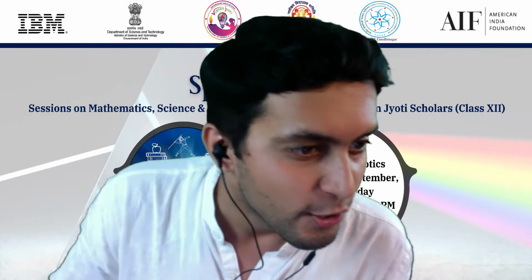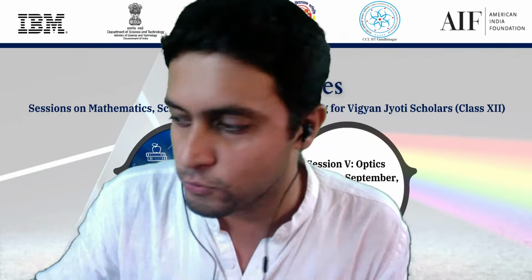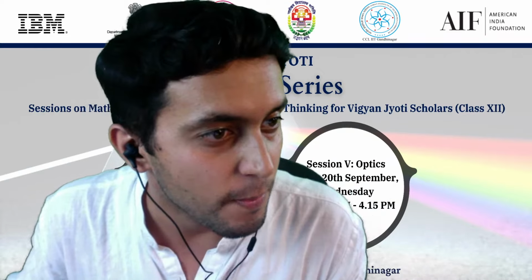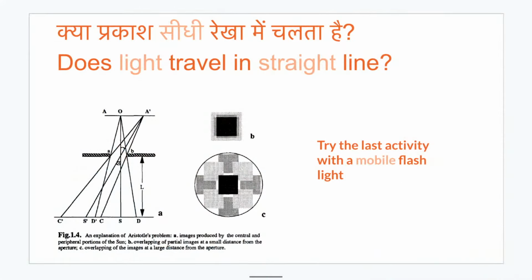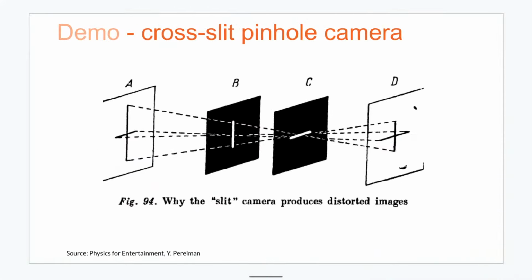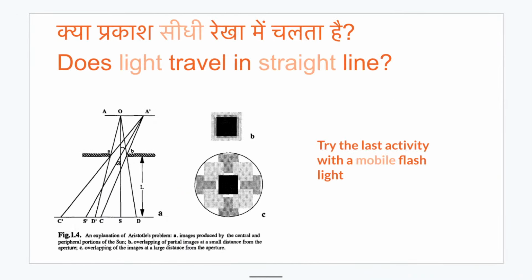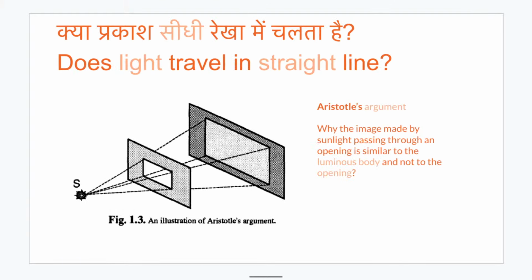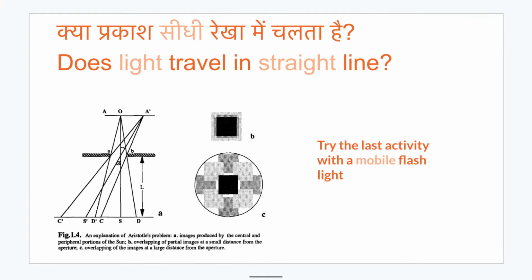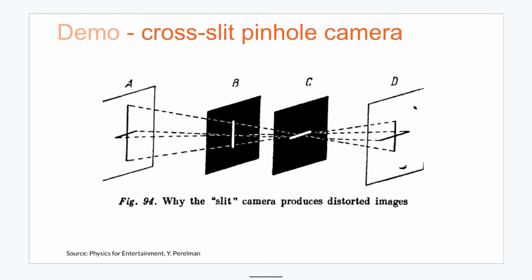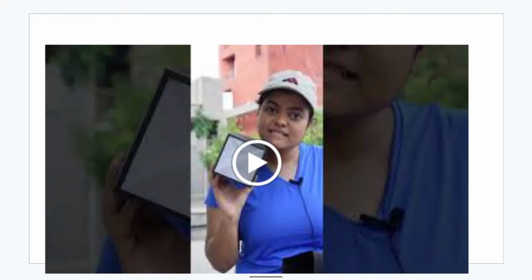Okay. So let me just quickly take you to... okay. So I'll just show you now. Maybe more or less we are convinced that light travels in a straight line. ठीक है, हो सकता है light travel straight line में ही करता है. A lot of you were already saying that light travels in a straight line. I'm seeing majority must be right. So let's just use the fact that light travels in a straight line and design something funny. Design something interesting. So I'll just show you a video.